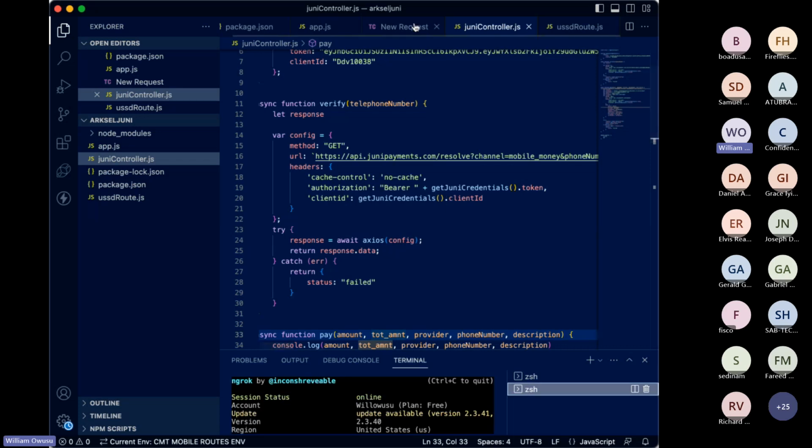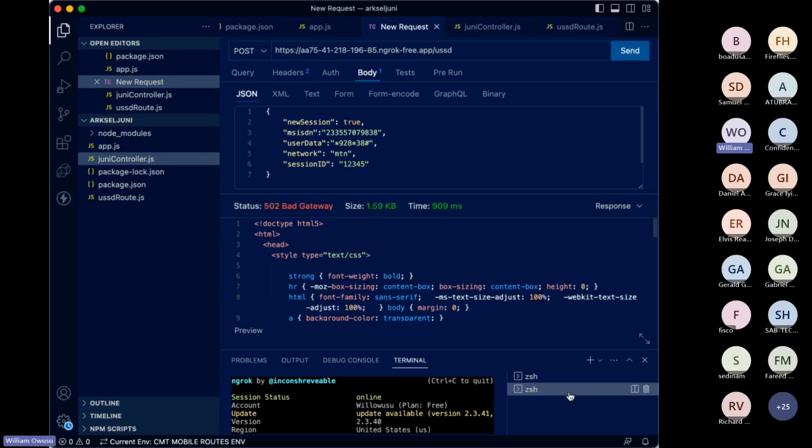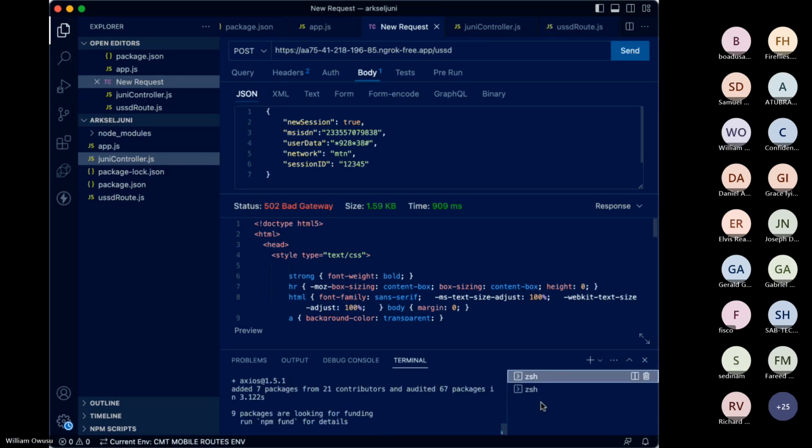Okay, so we can just make the request again, and then looks like something is.